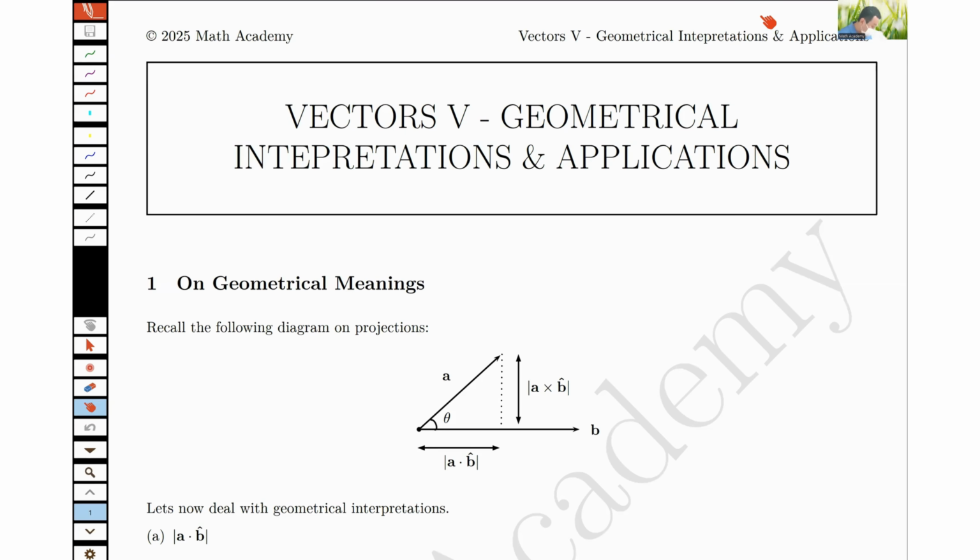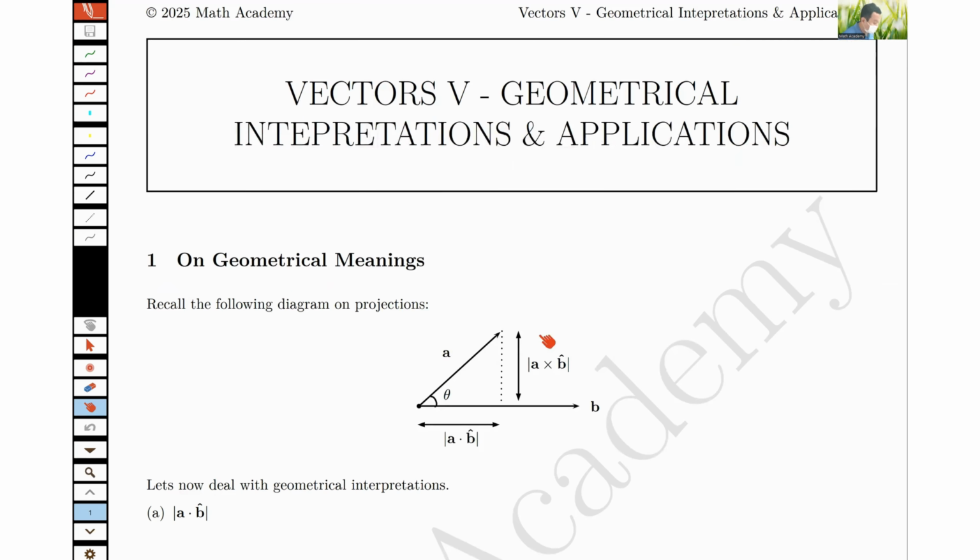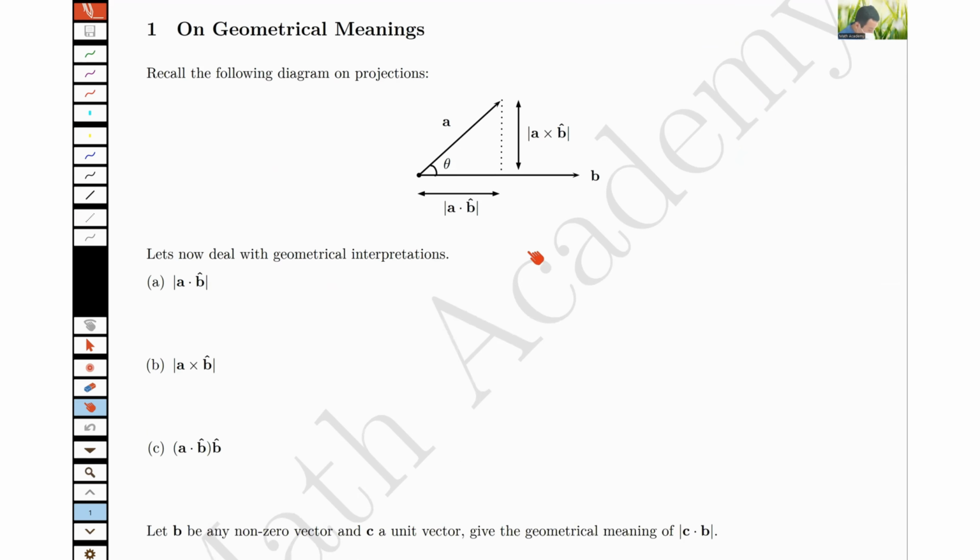Concepts today are not new, just that we are going to summarize what we have learned and also look at certain geometrical interpretation. So with respect to certain formula, how do we describe them when they ask us to do so? That will be the first segment before we look at the applications questions. Can we recall this particular diagram first, where there are these two lengths which we are interested in? Okay, this is your length of projection, and this is your vertical length.